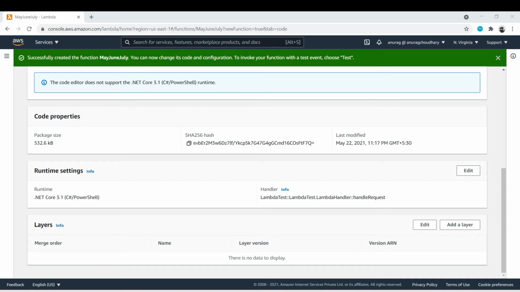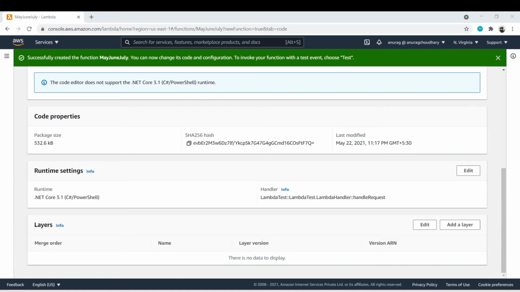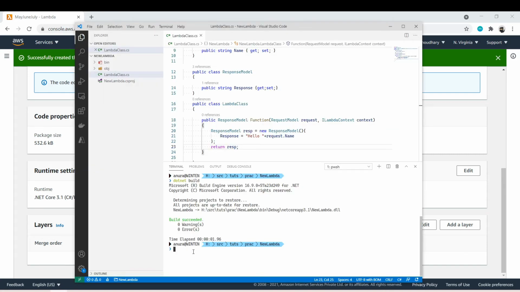For that, I have already installed this tool of .NET, which is the CLI extension, and I'm going to use this because this gives me some extensions over the regular .NET CLI. And using a command called dotnet lambda, I'll package this up. So quickly, let's jump on to the window of our Lambda class right here.